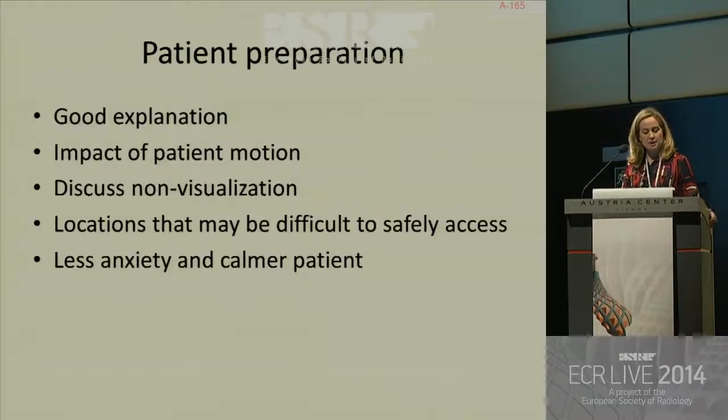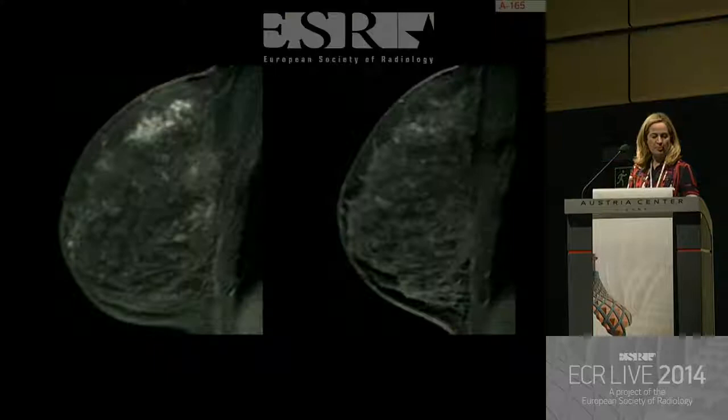Before a breast MR biopsy, it's crucial that you sit down with the patient and explain the procedure in detail so that they have a clear understanding of what's going to happen. And you discuss the impact of patient motion with the patient, discuss the possibility that you may not see the lesion at the time of biopsy, and discuss locations that may be difficult to safely access at the time of biopsy. And this leads to a less anxious and calmer patient. And at this stage, consent is taken and an IV cannula is placed.